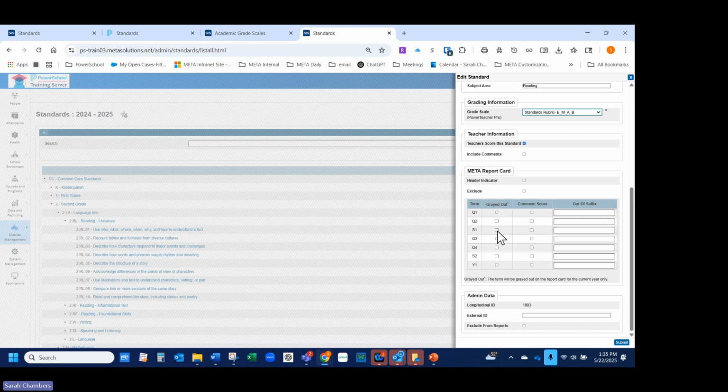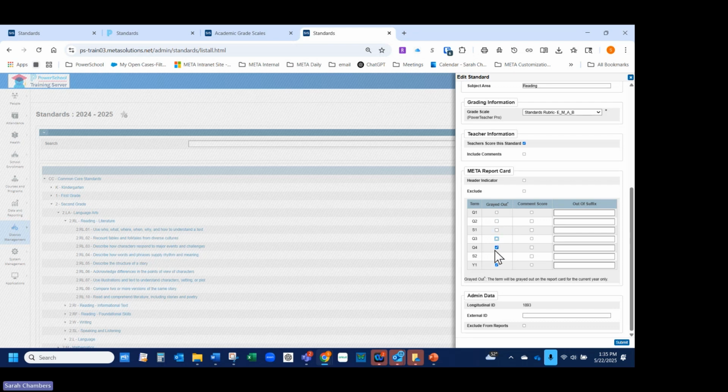It will gray out anything I don't want. So let's say I only want this one to show up. I'm only teaching this quarter 1. I can gray out the rest and it will only show up for quarter one.